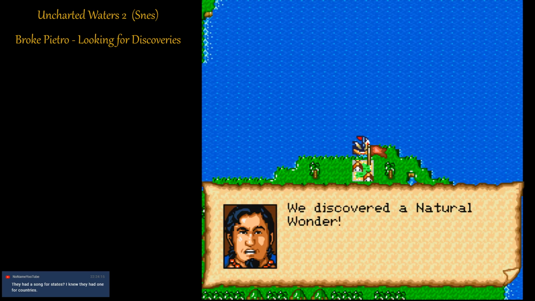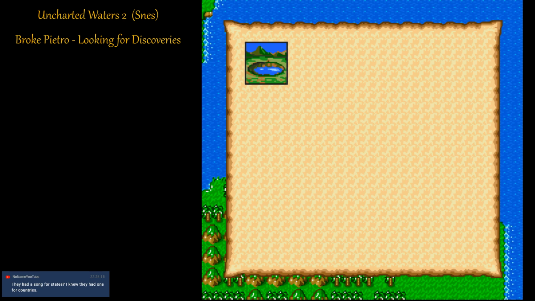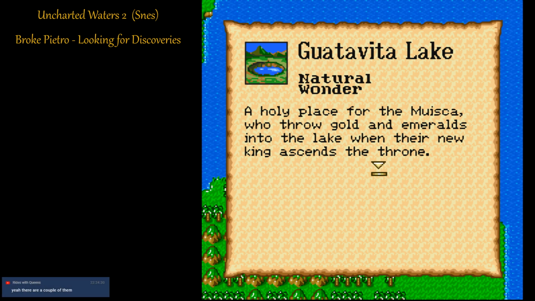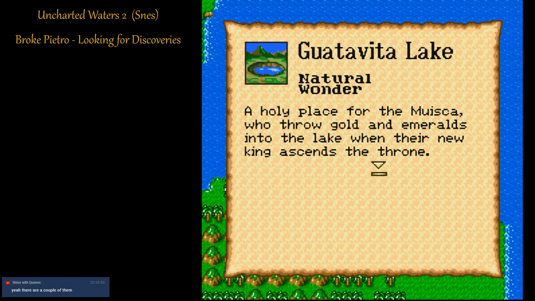We discovered a natural wonder! Guatavita Lake, a holy place for the Muisca. Not the moose, the Muisca, who throw gold and emeralds into the lake when their new king ascends the throne. Someone go diving.